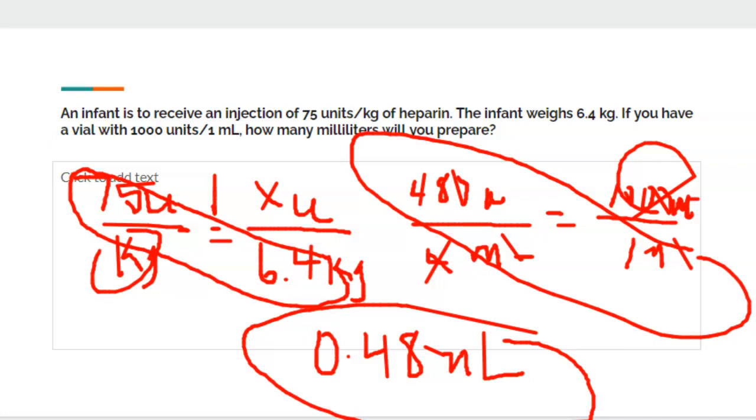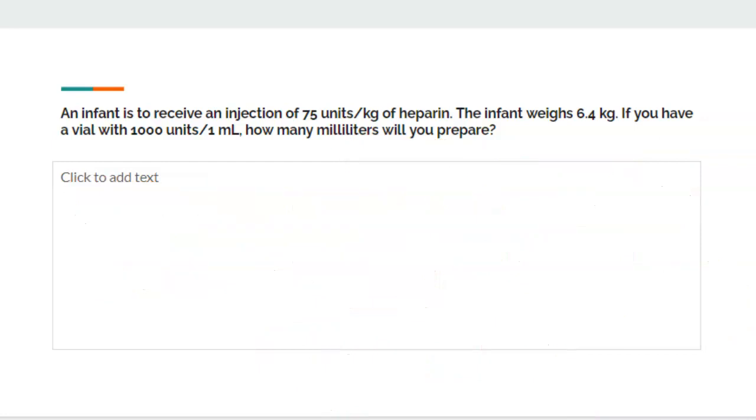Sorry, the numbers are hard to do on this mouse, but I think you guys get the idea. So that's a two-step problem, and I wanted you guys to see that. So it's a word problem again, and you just have to slow down and think through them each time and figure out what you're calculating for.